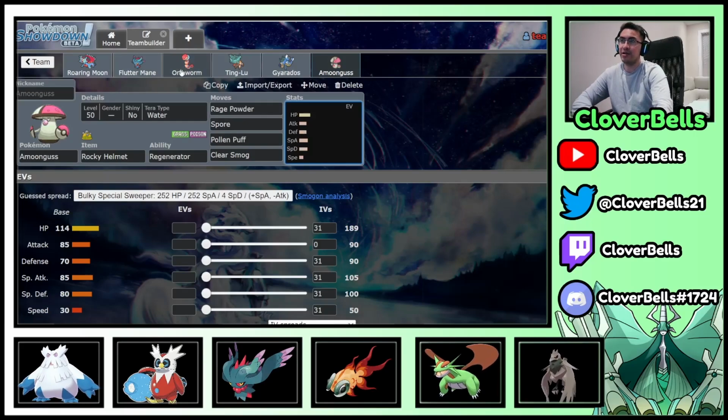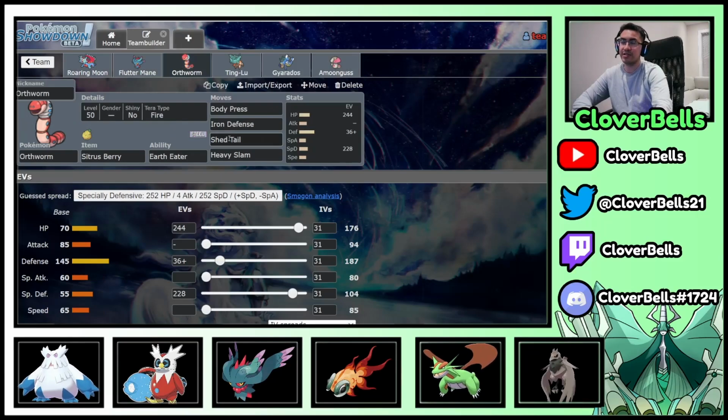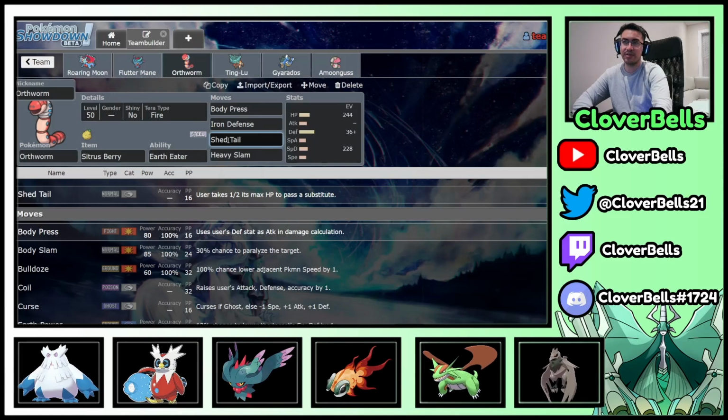But again, could you imagine Roaring Moon or Flutter Mane behind a substitute, and then they just deal big damage? This Shed Tail move is actually really, really cool. So I kind of like it a lot. Orthworm definitely has a niche. Again, it just has a specific job that you need it to do. It's not really going to change the meta or anything, but it's still okay.